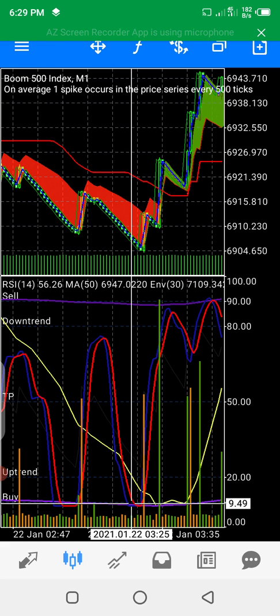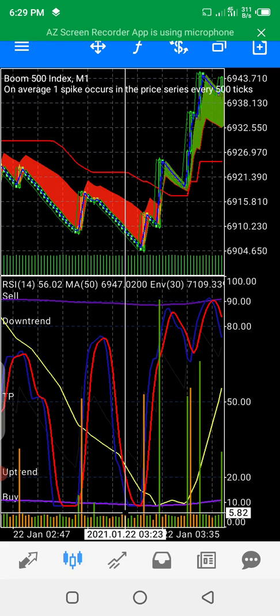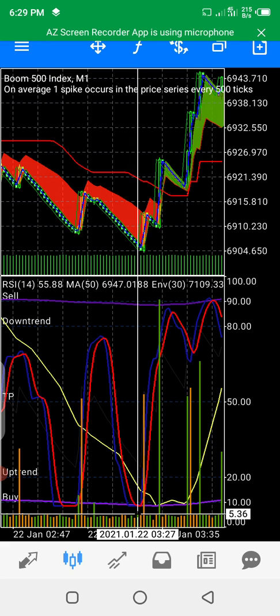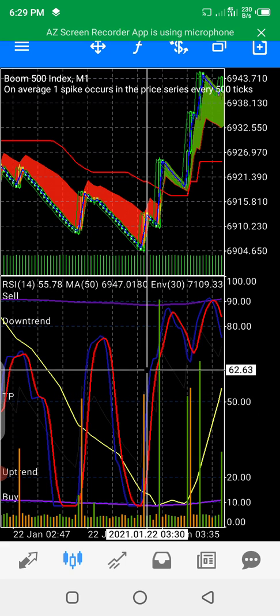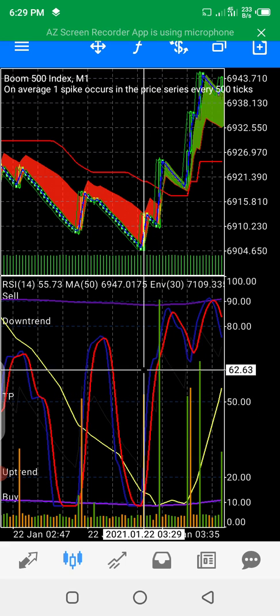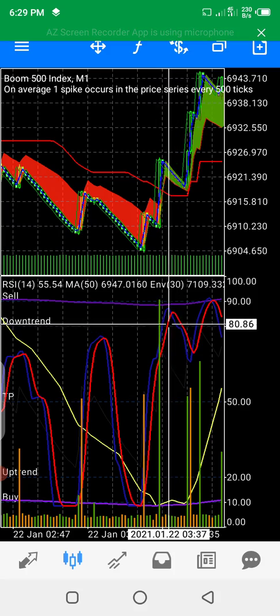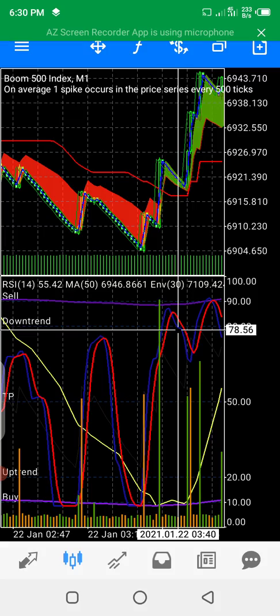It met again. So like I said, if you see it's about to meet, you exit. Here you could have exited the market. Look, after meeting, there was this spike. Boom, it spiked. Here, they met again. It spiked. Look at the color. After meeting here, it spiked.